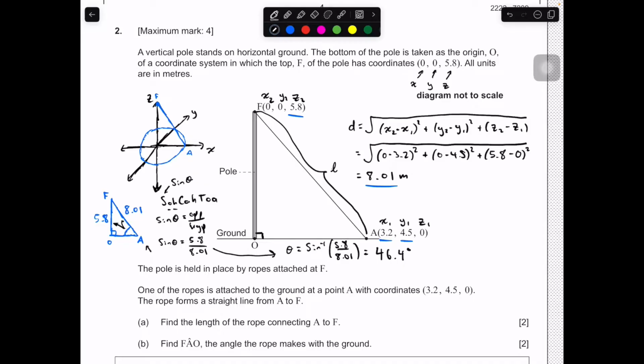Okay, so once again, the distance formula for 3 dimensions is given to us in the formula booklet, and then given that we have a right angle triangle, we know this absolutely, and we know one other side, and that's because we know that our pole is centered at this point 0, 0, 0, and it just goes up 5.8. So we know this length, we know this length, and then we can write a right angle triangle and then use our SOHCAHTOA or our trig functions to solve.